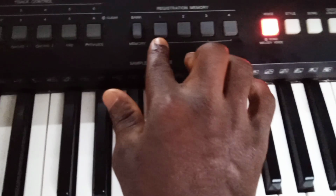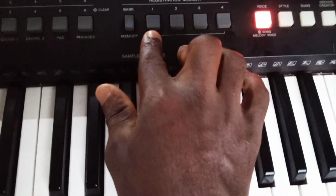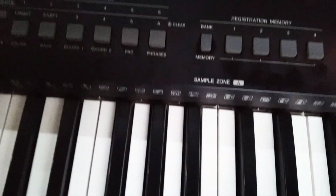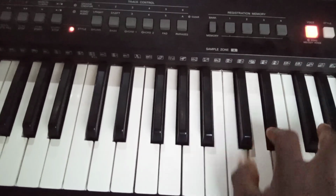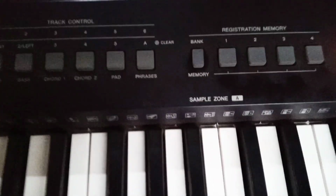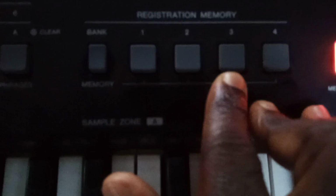Then if you are playing and you want to change the tones, the backing tone, you only move to the 2, press it, and it will change. Have you seen? Then it has changed. Okay, it has been changed. So if you are playing and instantly you want to change to another tone, go to the 3. You press the 3, then the tone will change.